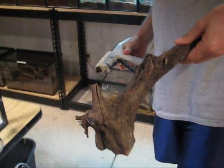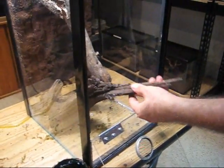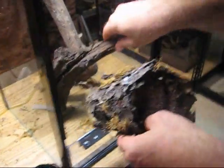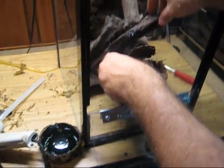So I like branches that hang over the hide. I love them. It's how my Renatas is. That's personal preference. Now everybody thinks everything has to be flush because that's where I cut it. Nah, that's going to be hidden anyway. So when you do these though, don't glue one piece at a time. What you got to do is take your hide, and actually see it's going to go around the hide. See, that's what the object is.